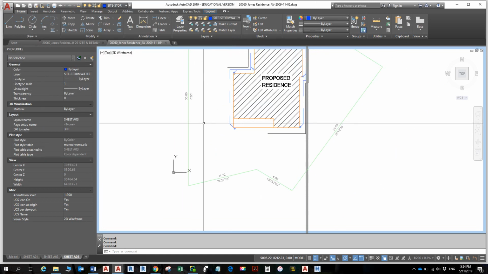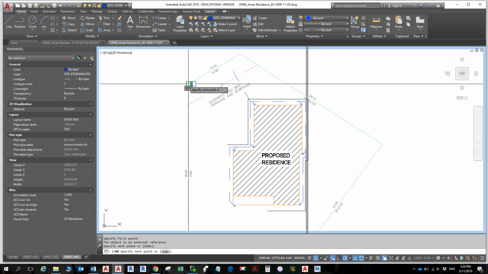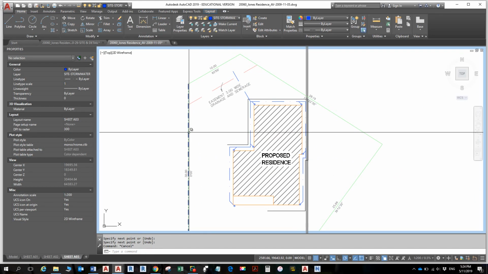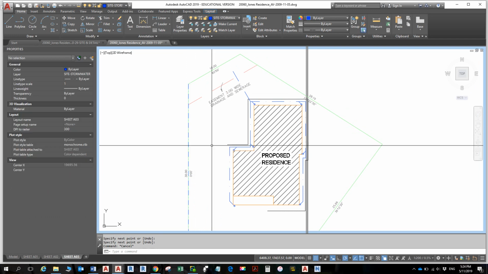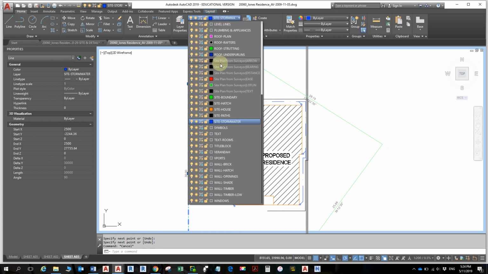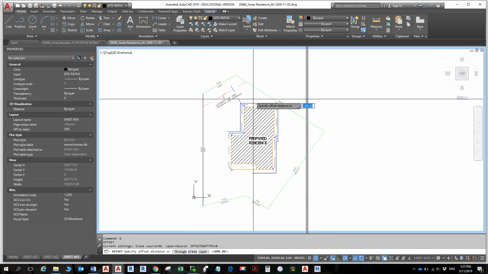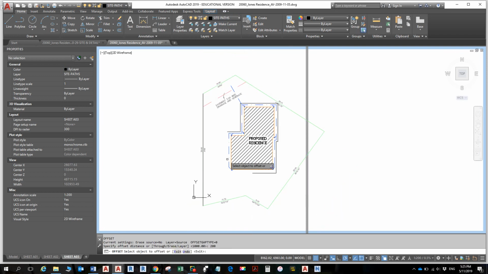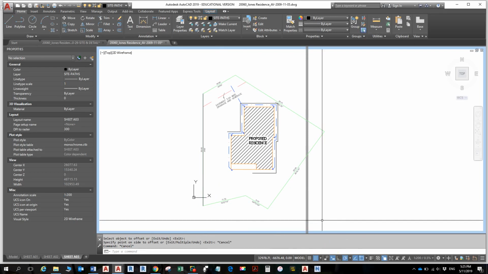All right, so again, I need to draw a line that goes from here to there, and offset that. Again, it should be in path layer. Okay, click that line. We need that in paths, and path is going to be my current layer too. So I'm going to go offset 2000. Yeah, that's the one we want. Oh, I put 200 or something. I don't know what I've done.